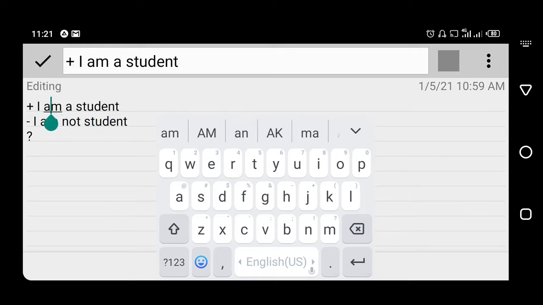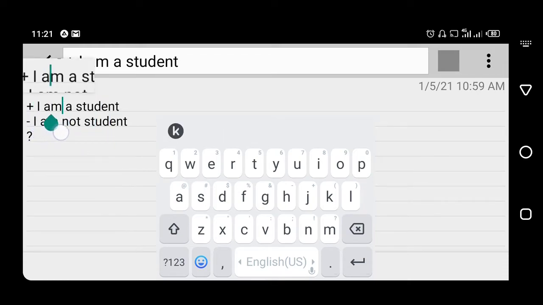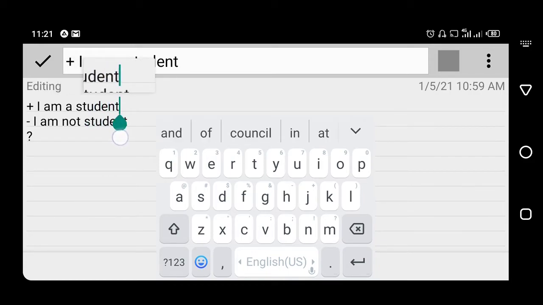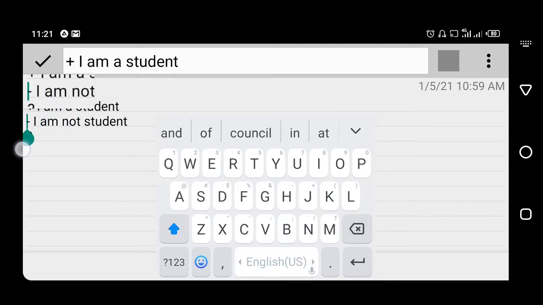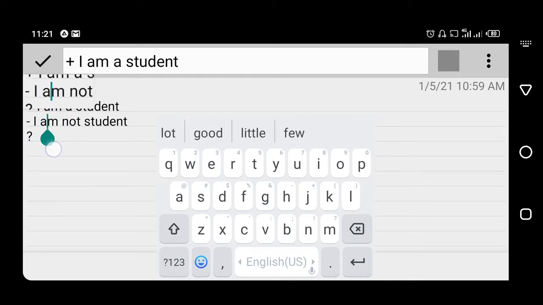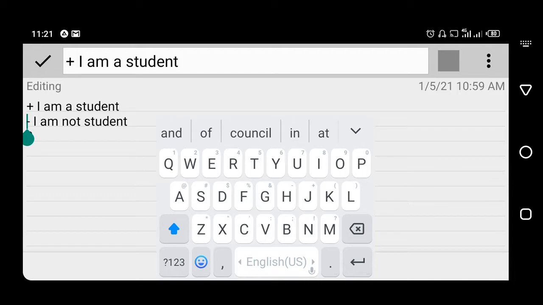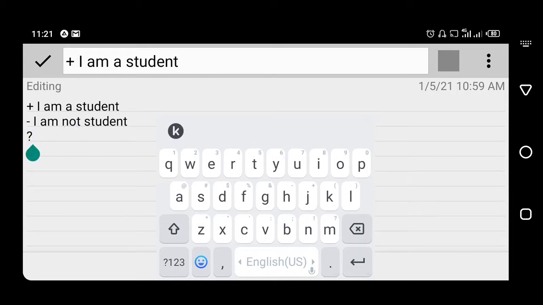The positive is just like the normal one. I am a student. I am a photographer. I like banana. And then the example of the negative sentences is just like "not". I don't like that. I don't like banana. I don't like sleeping. I'm not a student. I'm not lazy. I am many things you can choose.